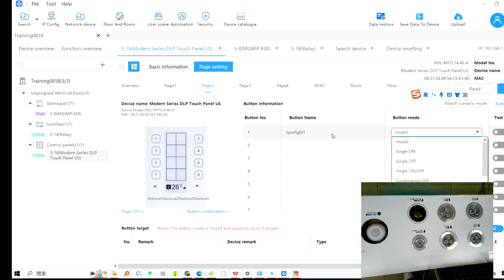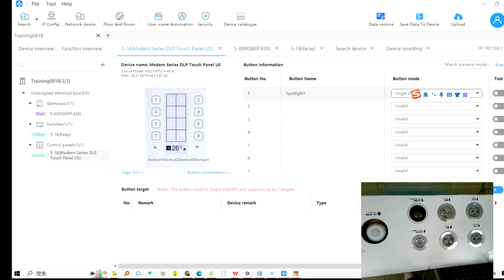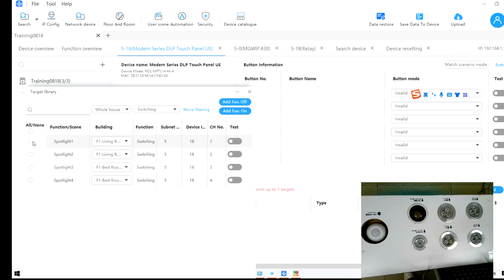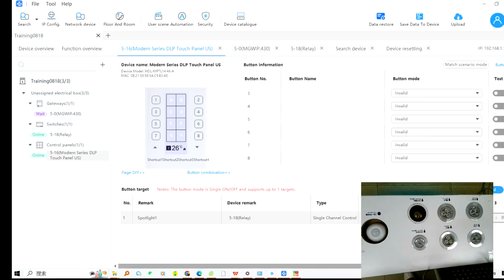Then it can only control the on of this channel. And if we select single on and off, then when you press this button, it can turn on and turn off the channel number 1. So I always select single on and off. And then drag down to click add, to add the targets, spotlight 1, and add on. And then click save.